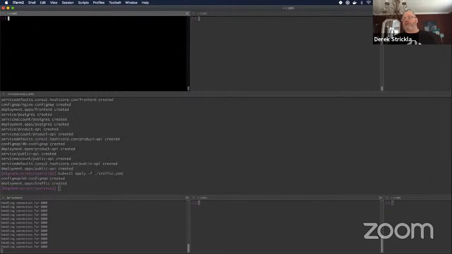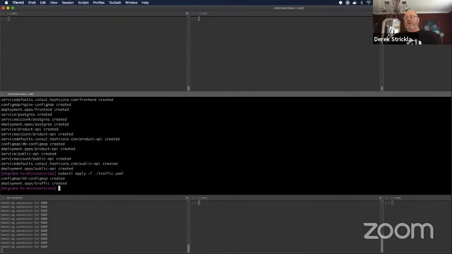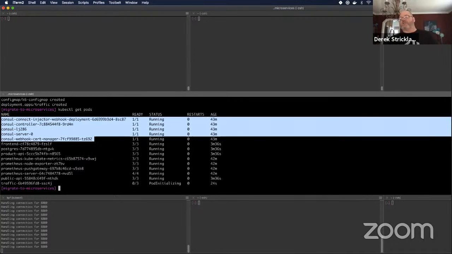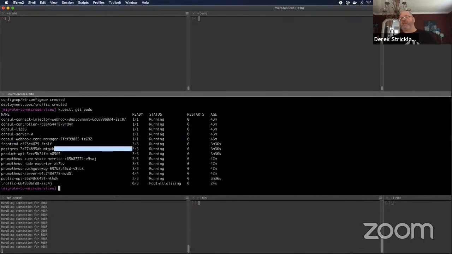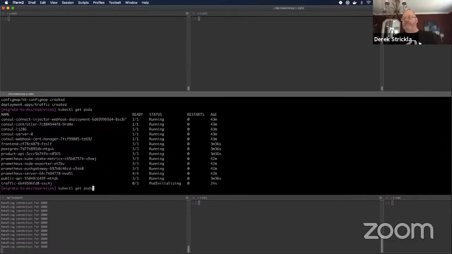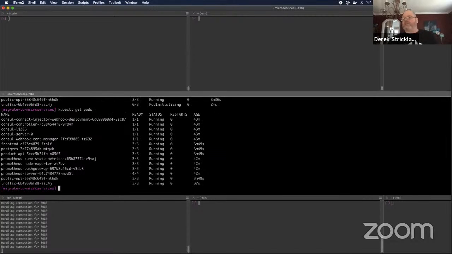So we've got a couple of different things going on inside of our mesh currently. Let's just look at it while that traffic job is spinning up and generating traffic. Let's look at what we've got going on. We've got our console layer, right? All the different console related pods. We're seeing our application and Prometheus. Everything's running. The traffic pod is not quite up yet. Oh, yeah, there it's running. So let's go back to our console UI and make sure everything agrees over there.